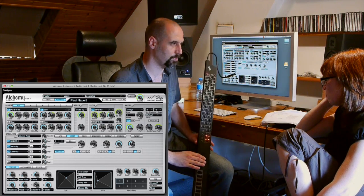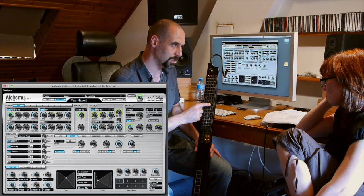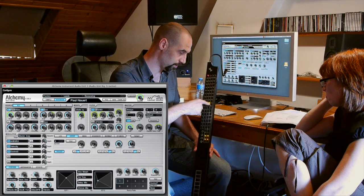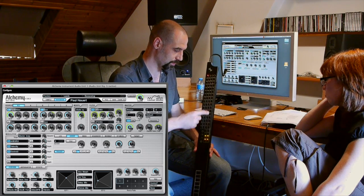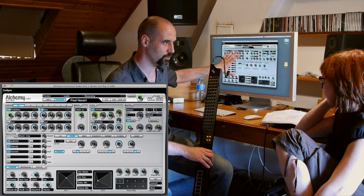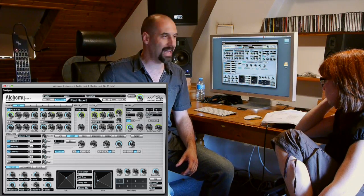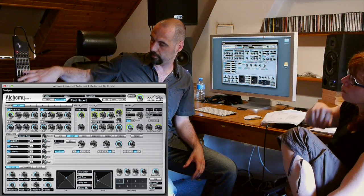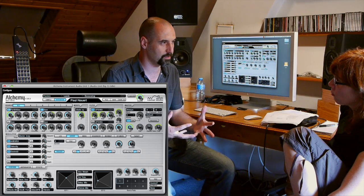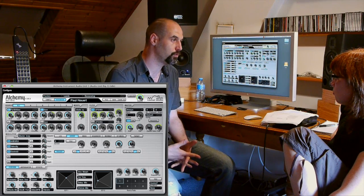Let's go to one of the most difficult parts of the Eigenharp. When you press a key on the Eigenharp, it moves in three dimensions — you can press on it, go up, down, left, and right. This information has to be transmitted to whatever plugin makes the sound. Sadly, there is no real standard able to transfer all the data from the Eigenharp — it's too detailed and too expressive for MIDI. MIDI is too restricted. So you actually have to do some of the work yourself.